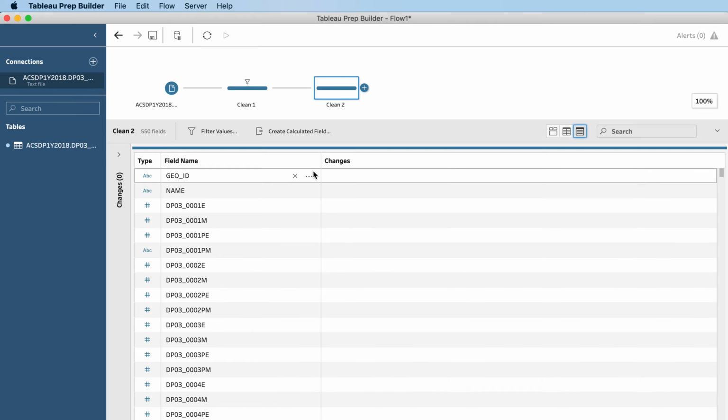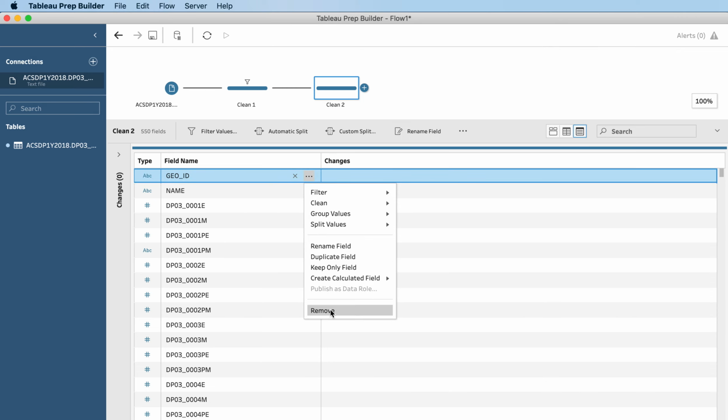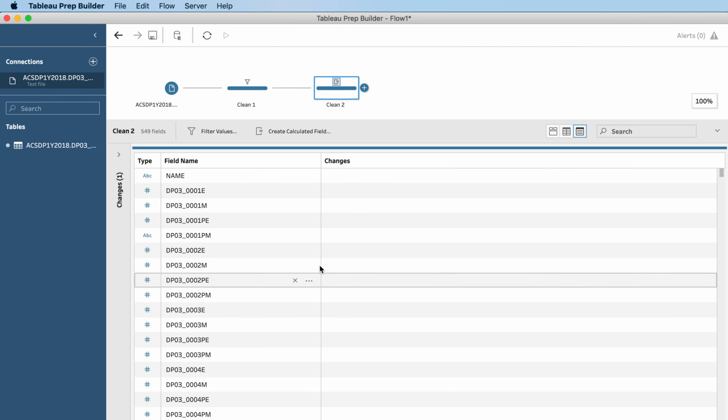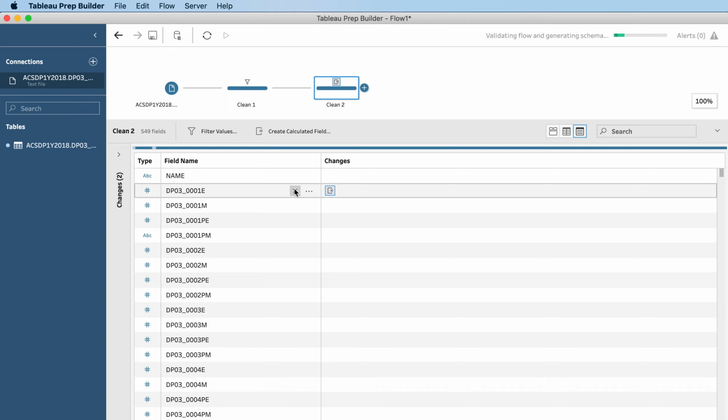I can click on the 3 dots and then select remove to get rid of the ones I don't want, or I can simply mouse over them and then click the X. And I'm going to do this for all of the columns until I get to the first one we want to keep, which is 9PE.